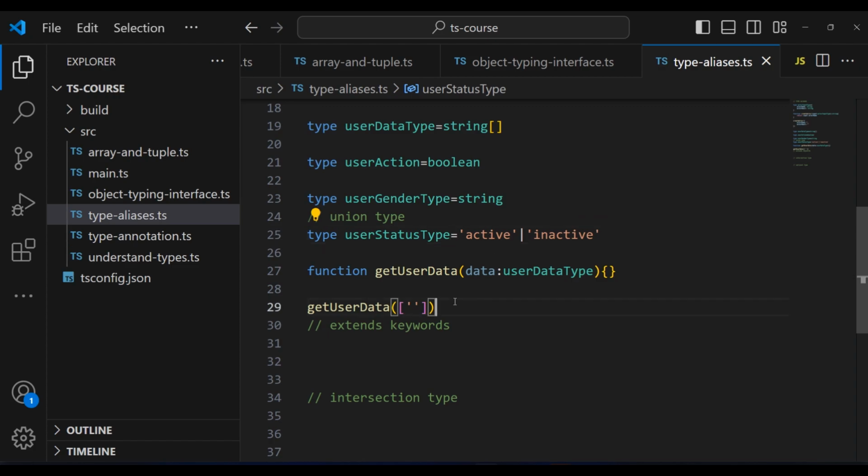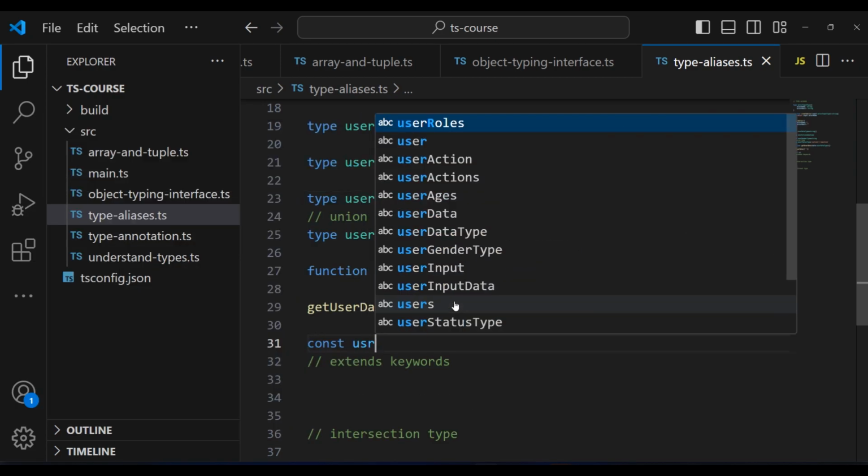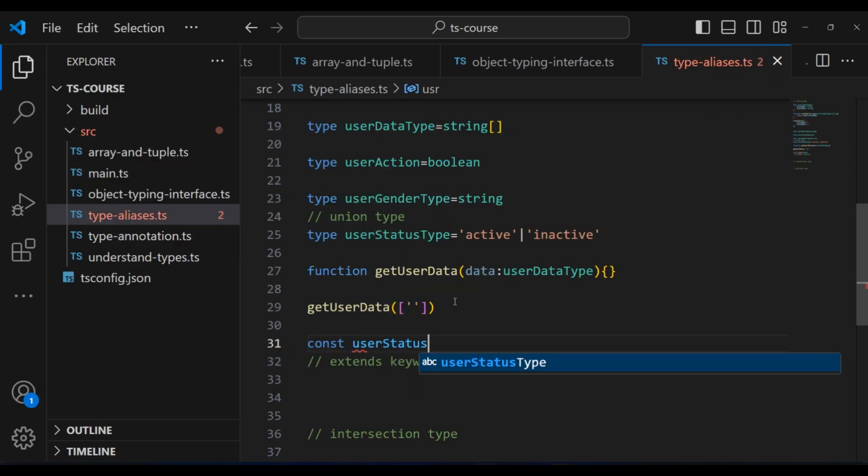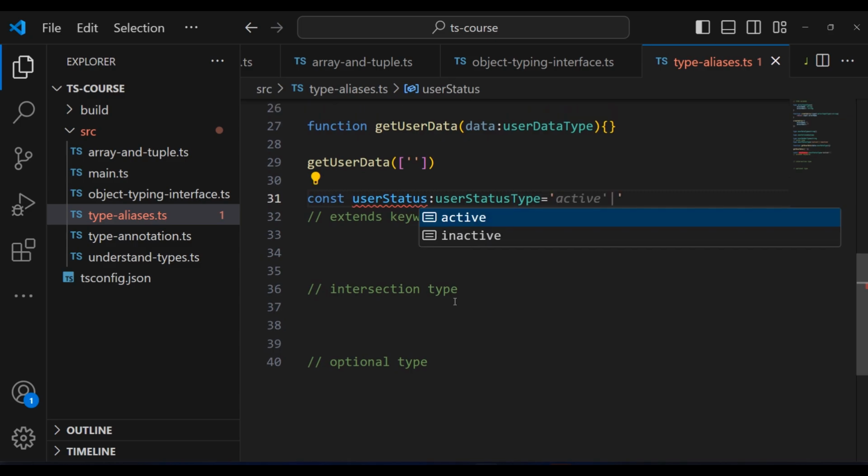Let's say right here, we need to create a constant, const userStatus. And then we type it with the UserStatus type. And then right here, when we try to assign it a value, you can see we got a little autocomplete. It says we can select only active or inactive.